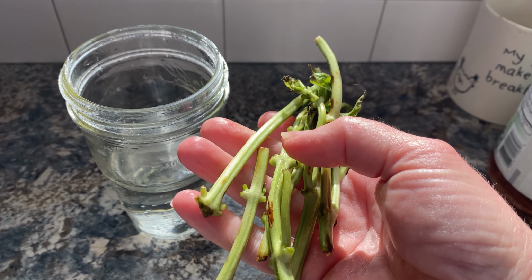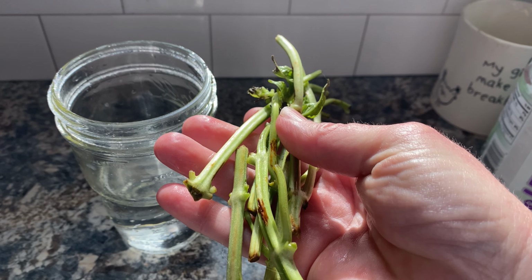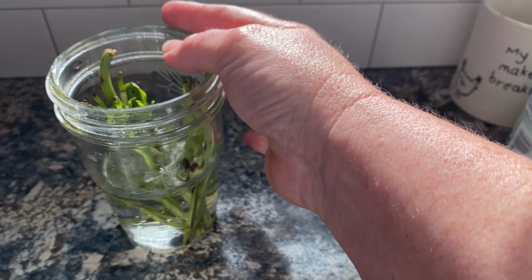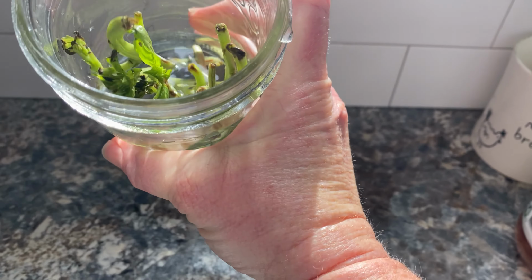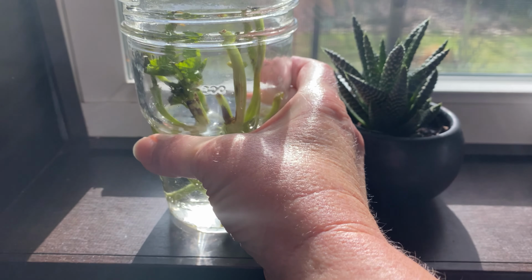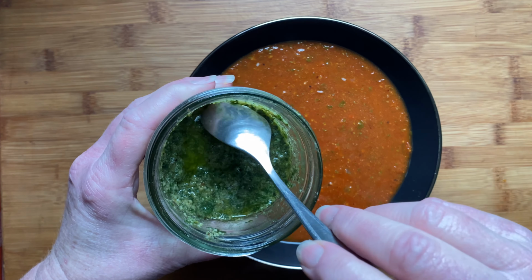And I also like to try to root the stems. Everywhere leaves are removed, roots can grow out of those areas. And so I store it in water and I change that water daily. And before you know it, there'll be little plants. I can either harvest the leaves or pot them up to grow. In fact, I hope to post a video pretty soon of that process.